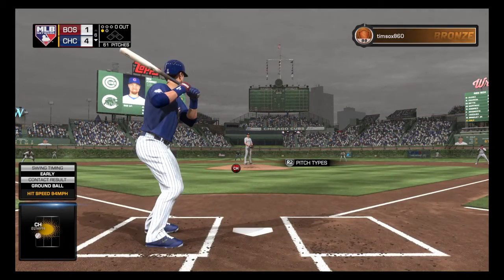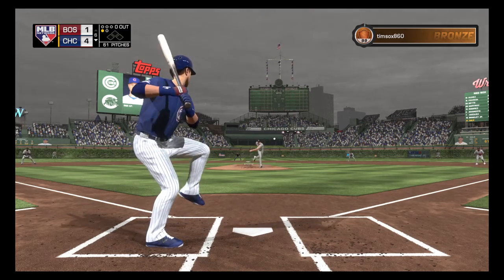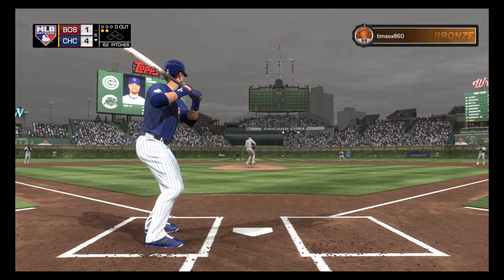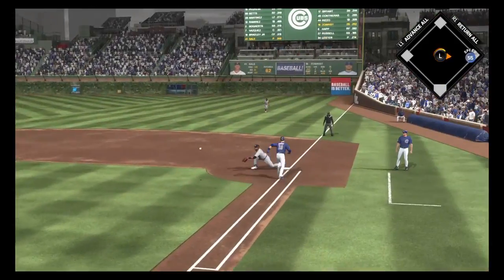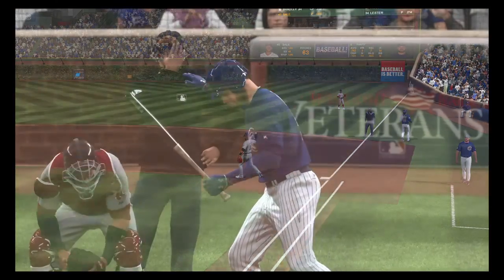And this is pulled hard but foul. Hope they brought their gloves for that one out there. And I believe they'll say he broke the plane, as yes, he did. It's ruled a strike. Chopped weakly to the left. Throw, and he's called out on a close play at first.